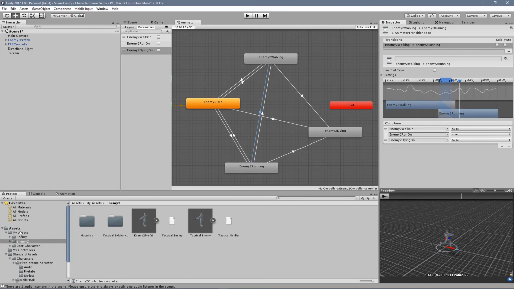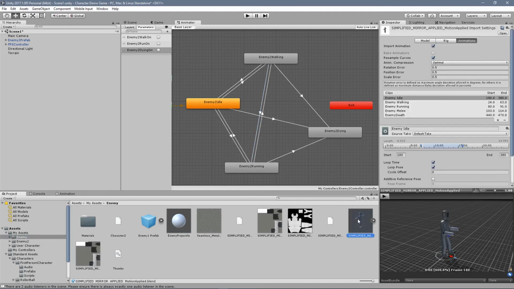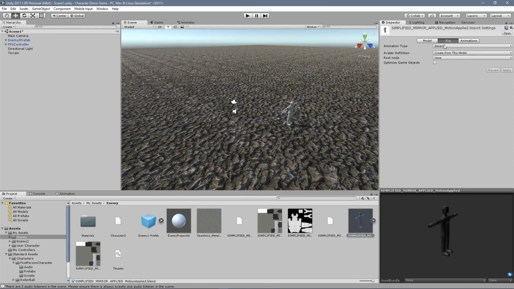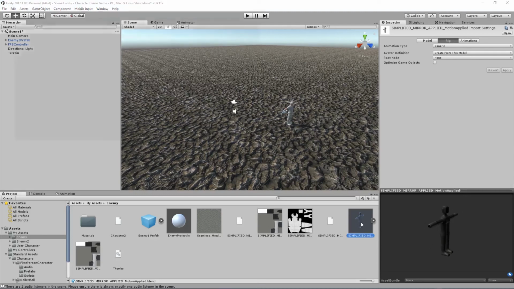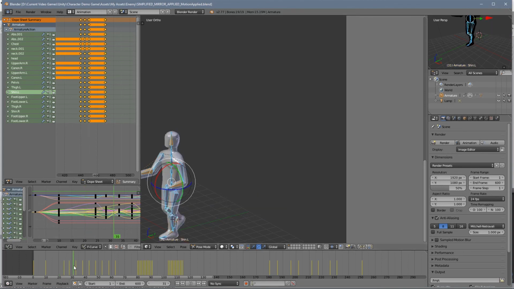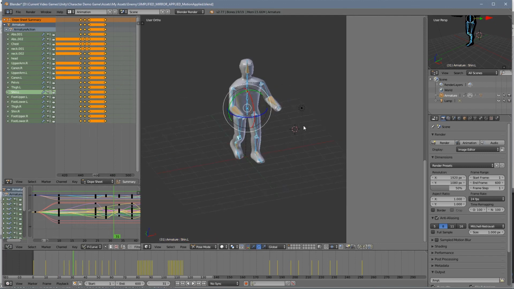Now, let me go back to my first enemy character and give you a quick illustration. This is a simple little robot dude that I built. I don't have an animation controller for him yet, I don't think. But if I go back to my rig, you'll see that it's set to generic. This was because this model did not have the right inverse kinematics. It's just some robot that I built in like 10 minutes. I'm not kidding you, 10 minutes.